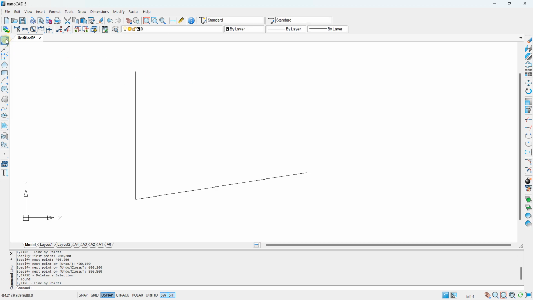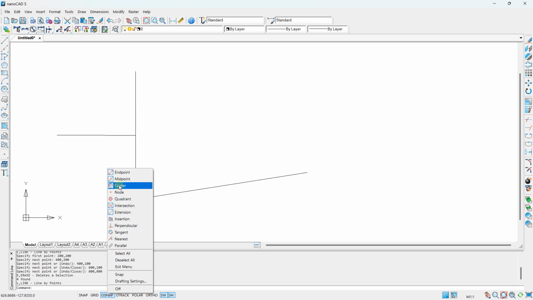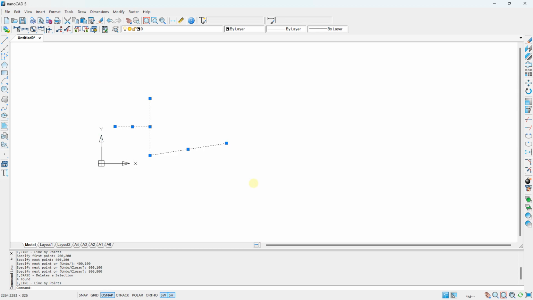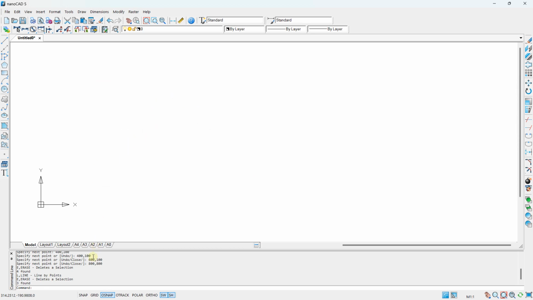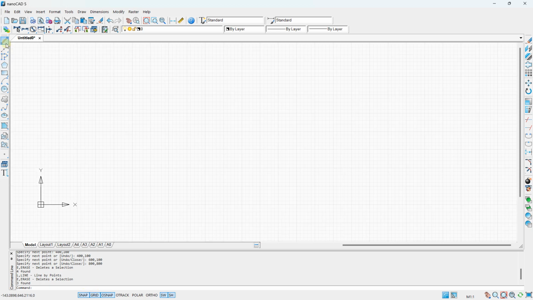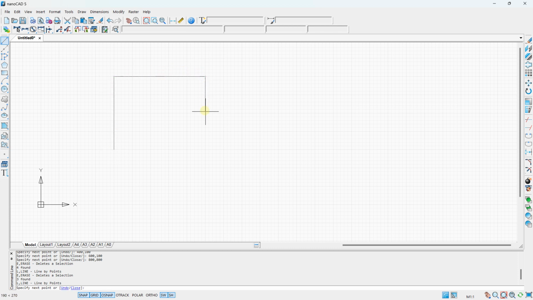If I click on my line again, I can snap to the midpoint. So this one is the midpoint, for a simple reason: in the O snap options, right click, I have the midpoint selected. So it is extremely important to take a glance at this area for the snapping options. And after that, with your line tool, you will be able to make a lot of things because it's just a classic tool. You can take any point, you can use multiple lines, you enter exactly the value that you want, or you can also just use your grid. It depends on what you want to do.